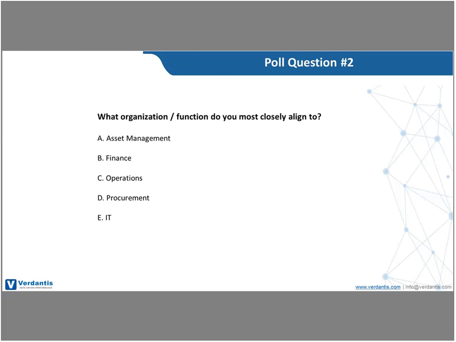Okay, it looks like a little over a third of you are in IT. A little less than a third of you are in procurement. Another third is in operations, and a small percentage in finance. So that's great. Those are typically the type of people that we like to talk to, because those are the areas that we impact the most.